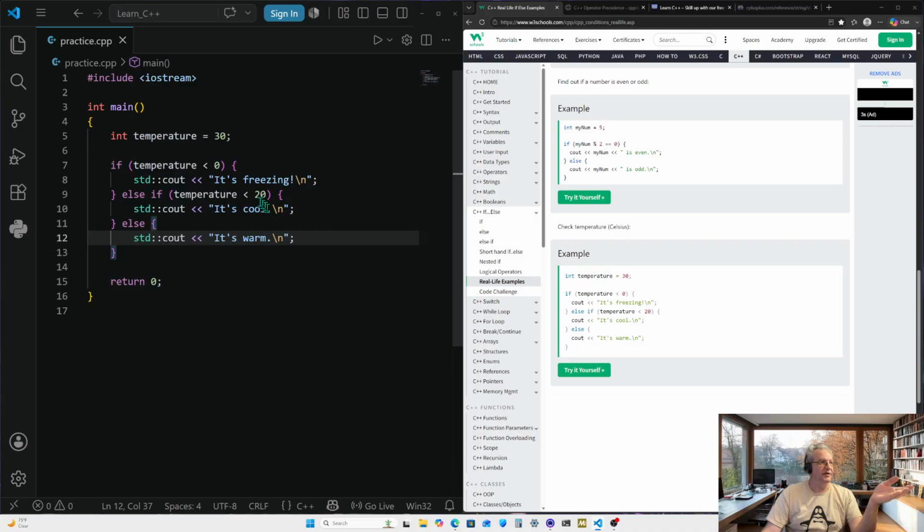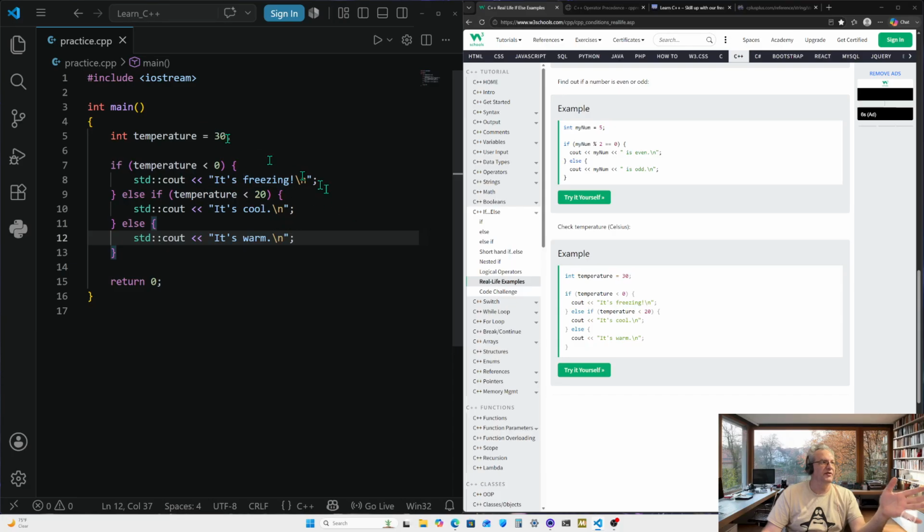But the downside about this right here is that if it's below 0, this statement is going to be true, but this statement is going to be true also. But if we remember how if statements work, once one becomes true, it ignores the rest of them for how this language works with if statements. So once one becomes true, it'll ignore the rest of it and it'll print out the next line.